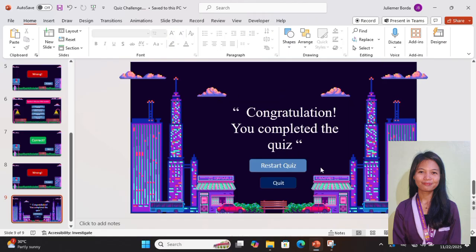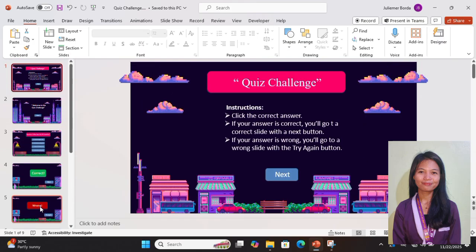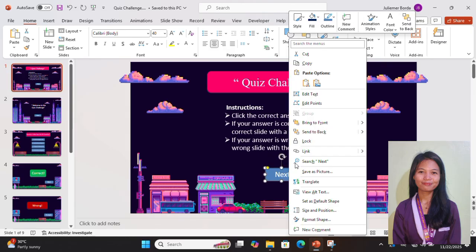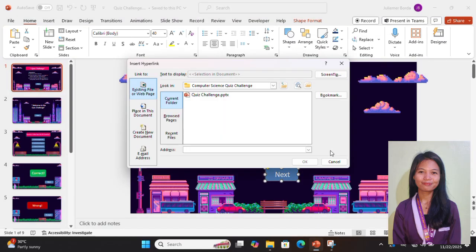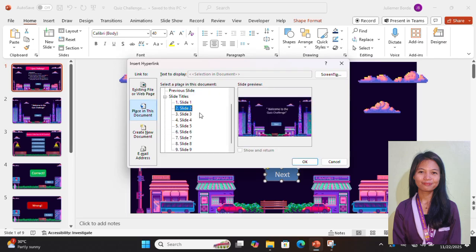Now, let's proceed to linking the buttons and the choices. Let's go back to the first slide. Then right-click the shape for the next button. Choose Link, Place in This Document. Then choose the slide two.